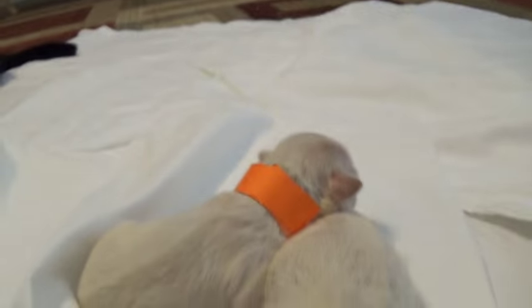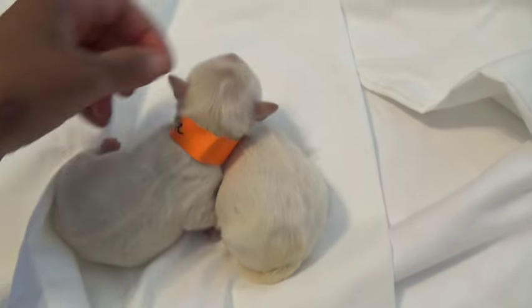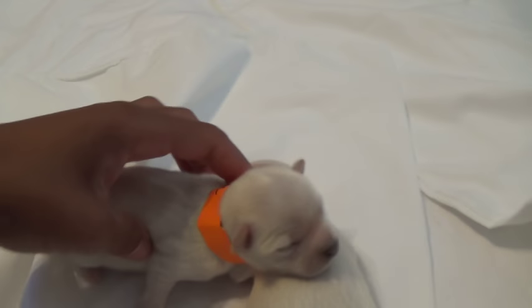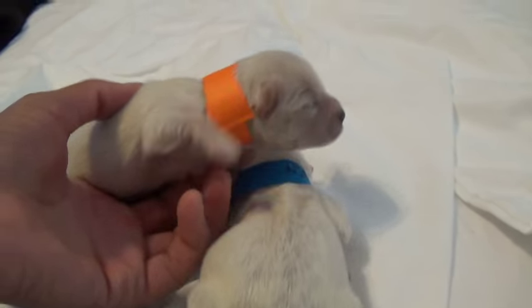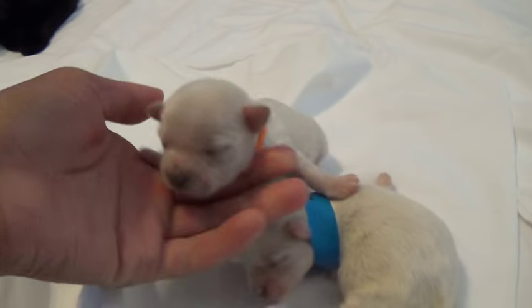Okay, here are the boys. They are 5 days old. This one is Clover. He is currently still available. He's our only boy available. I am a Clover. I'm sorry.